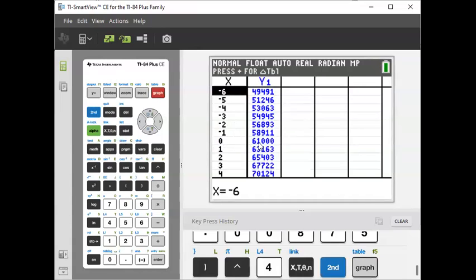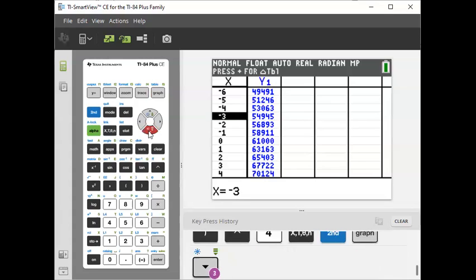Well, at 0 years, it's 61,000, right? Which is what it should be, because no time has passed, and that's what we put in. 4 years is 70,124. So this works really well because we don't have to have the amount of cents. It just says round to the nearest dollar. So we would scroll down and get the rest of them, right? We could get our 8 and our 10 that way.